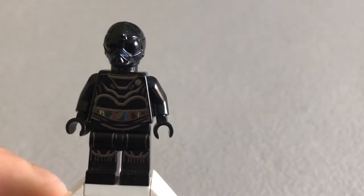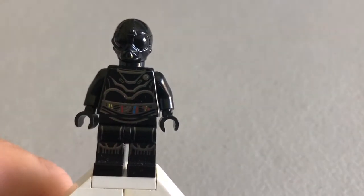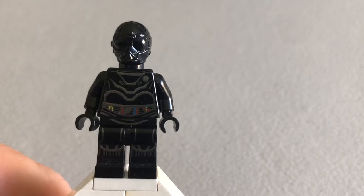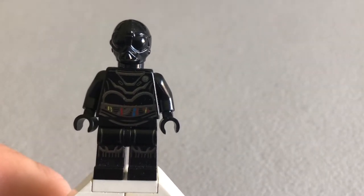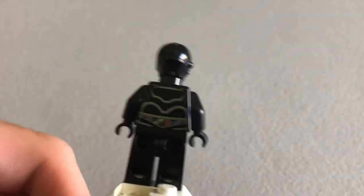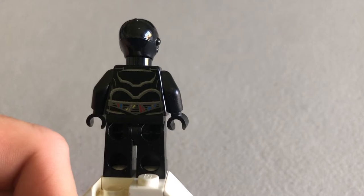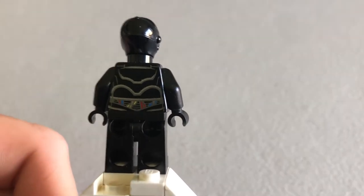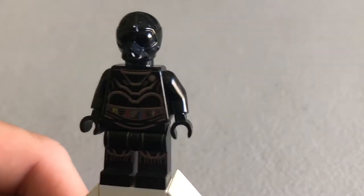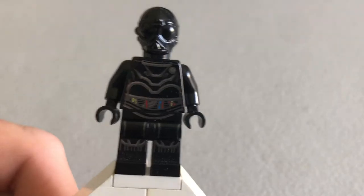I like seeing all those colored wires in the middle of the chest, and it's just so nice to see that waist-to-chest print that goes so seamless — very pretty looking. The leg printing is pretty simple but it's still good that we have it, since that's not something they always give us. No foot printing, but we didn't need it, just like we didn't need arm printing. The back printing is very similar to the front of the chest but again it's so good. I really like that there's little bits of color — it gives a lot of character to this figure. NILB — great figure, maybe unique to this set.